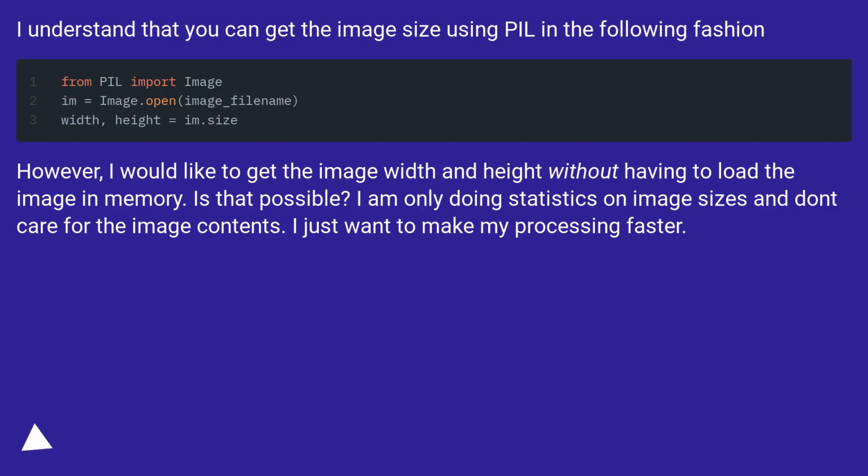Get image size without loading image into memory. I understand that you can get the image size using PIL in the following fashion. However, I would like to get the image width and height without having to load the image in memory. Is that possible? I am only doing statistics on image sizes and don't care for the image contents. I just want to make my processing faster.